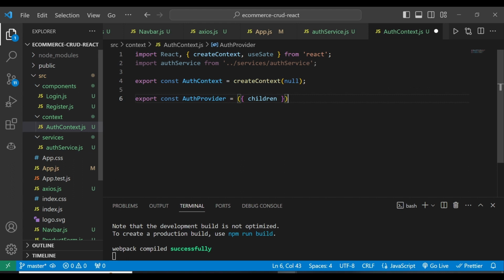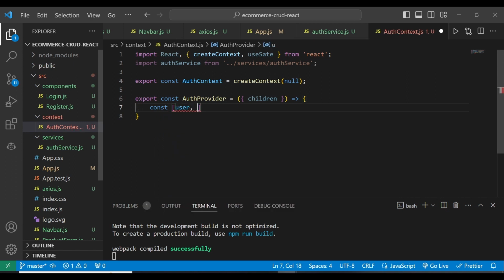So the AuthProvider is going to provide us with the authentication related data and the methods that we are going to use within our children. You can see we are passing the children here, and this AuthProvider is providing us with the authentication data.